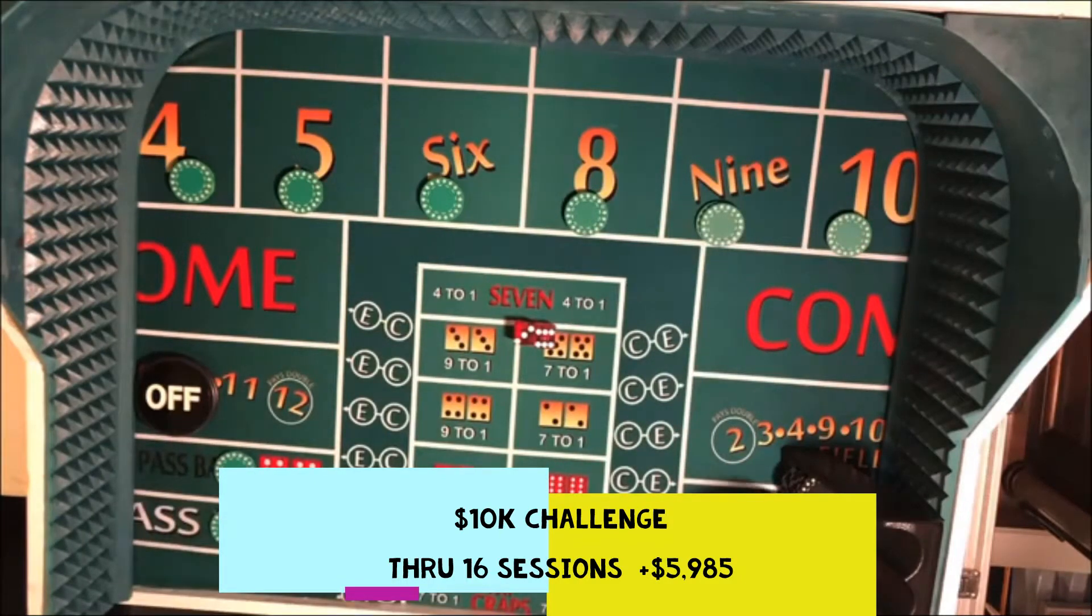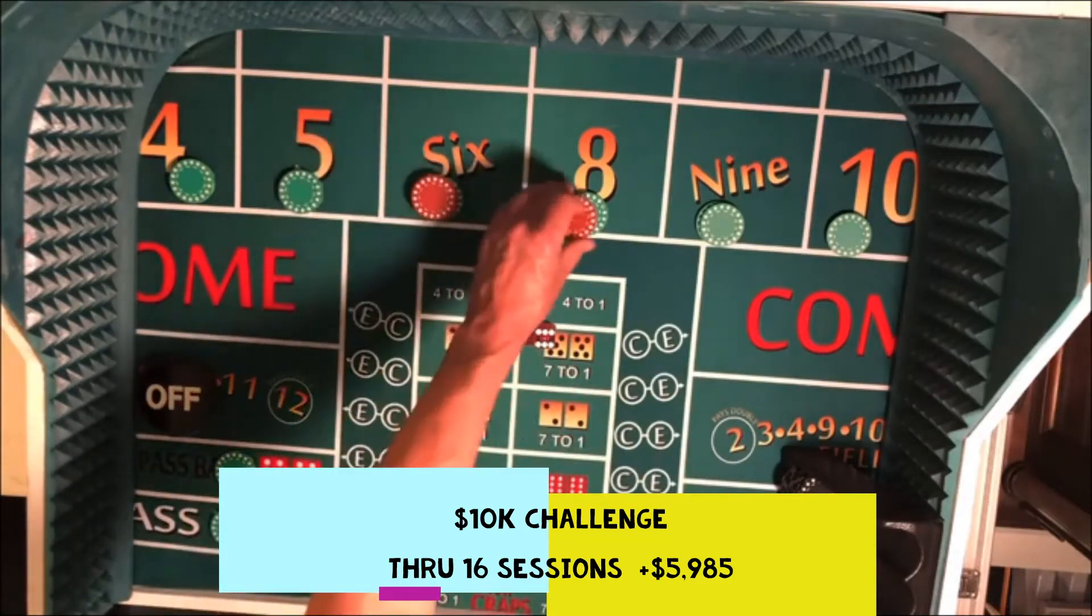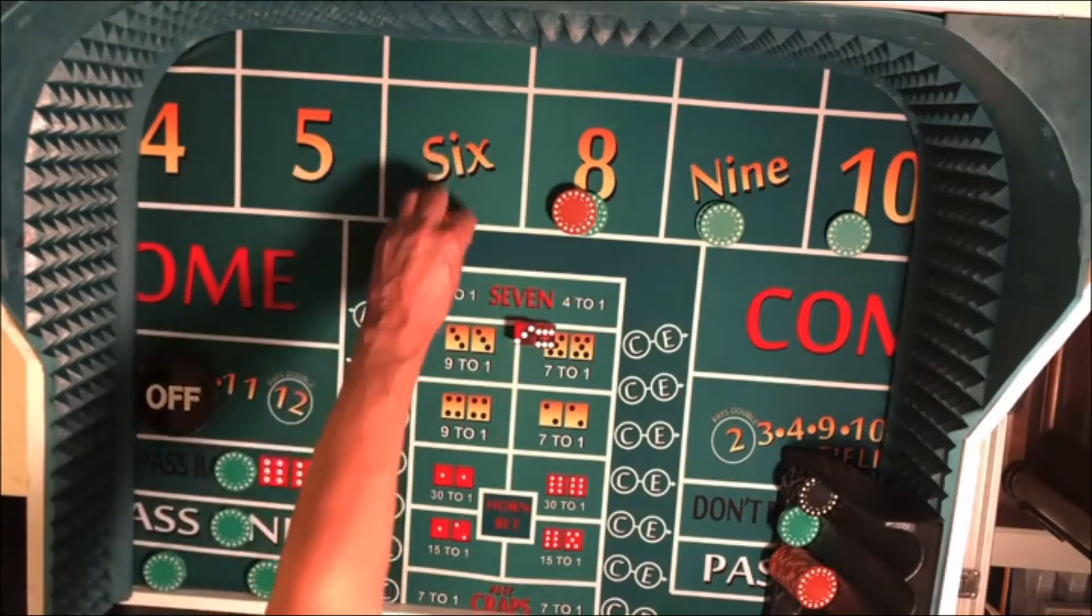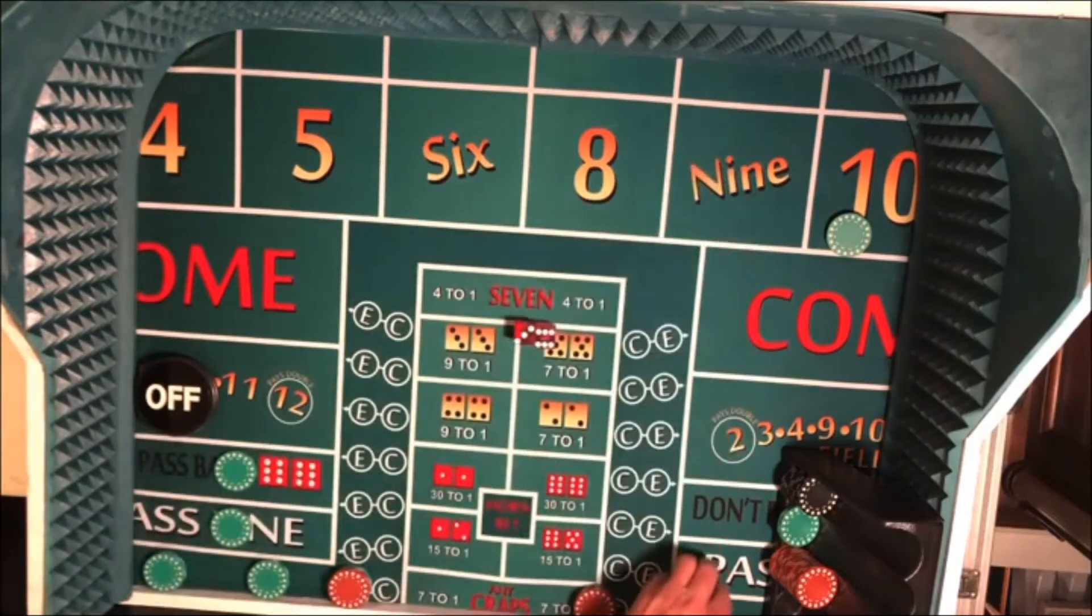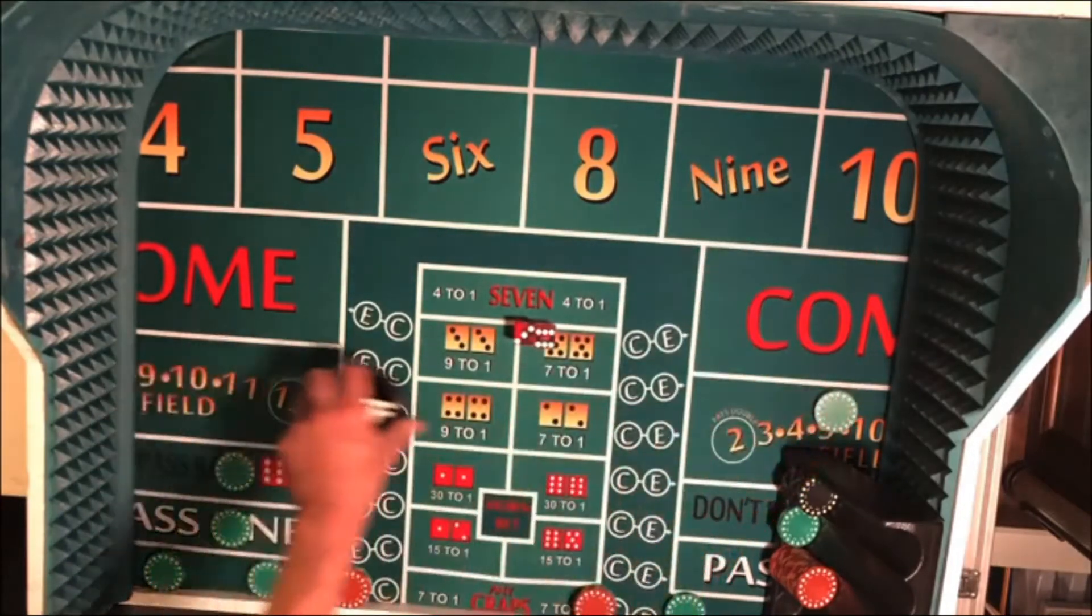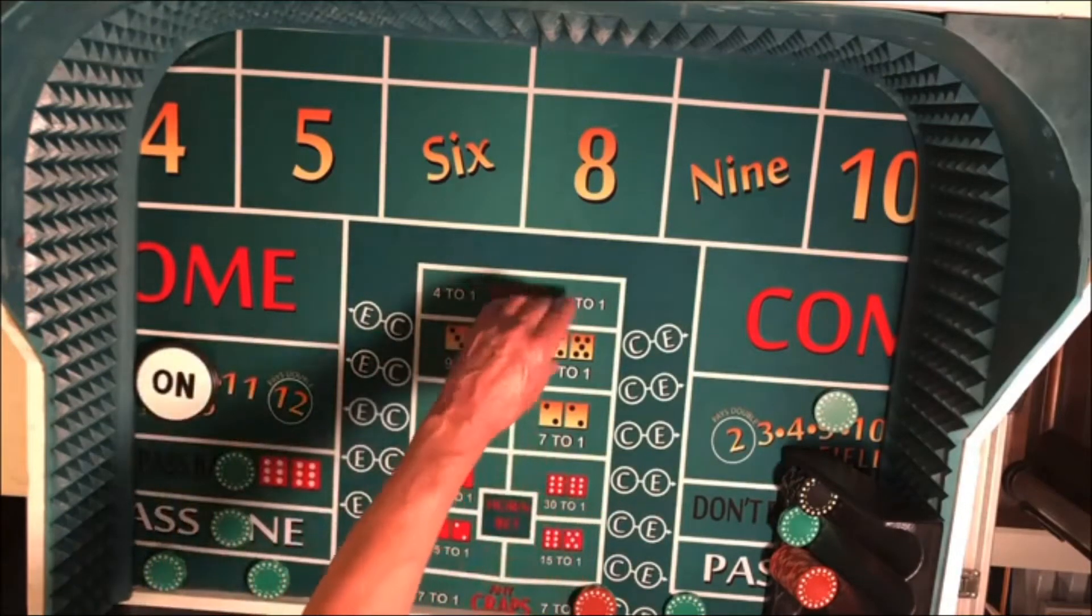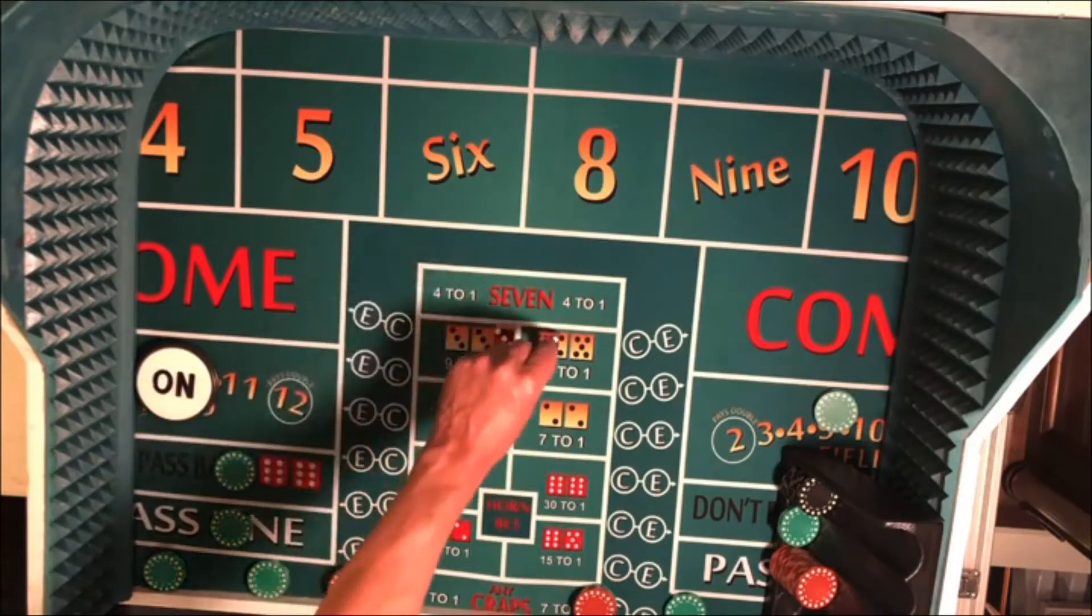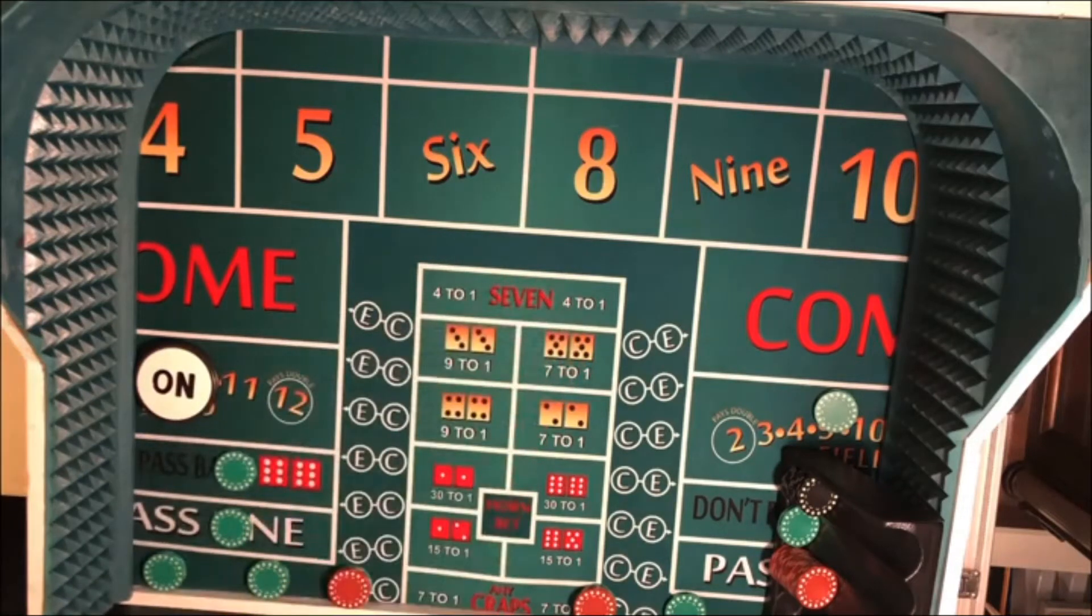We'll start by placing two units on each one of the numbers, or 320 across. We will move all these chips down to the bottom of our receiving station as our dice land up there near the numbers, giving them room to work and roll around without hitting any chips. We're turning the button on, everything will be working. We're using the 3, 2, 4, 5 set, the L7 set. So we're at maximum exposure at 320 across.